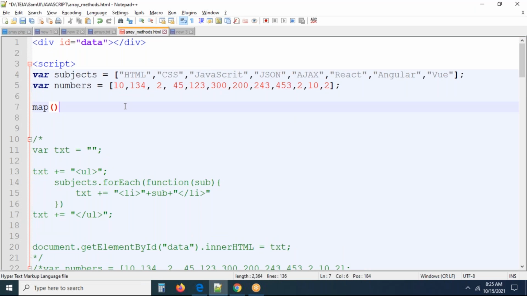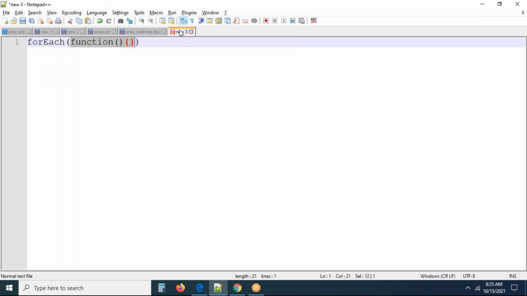Now you can check this. Now I'm going with the map method. How will the map method work? Remember, the map method can create a new array, right? Remember some points I want right here. Simply, map is very, very important.